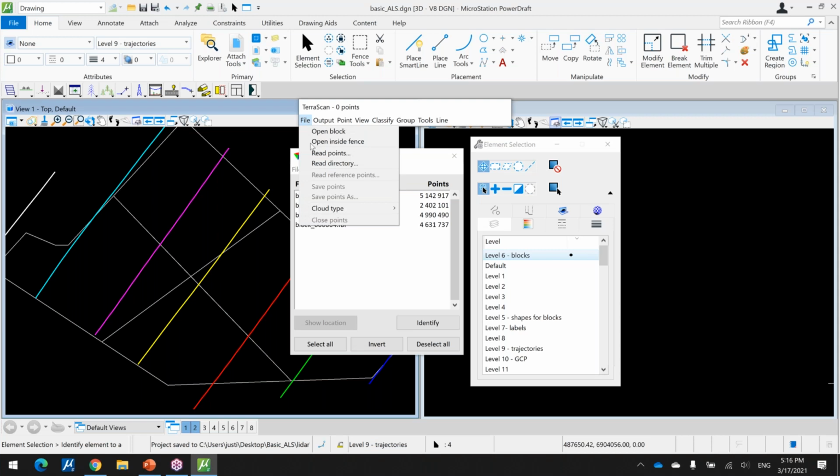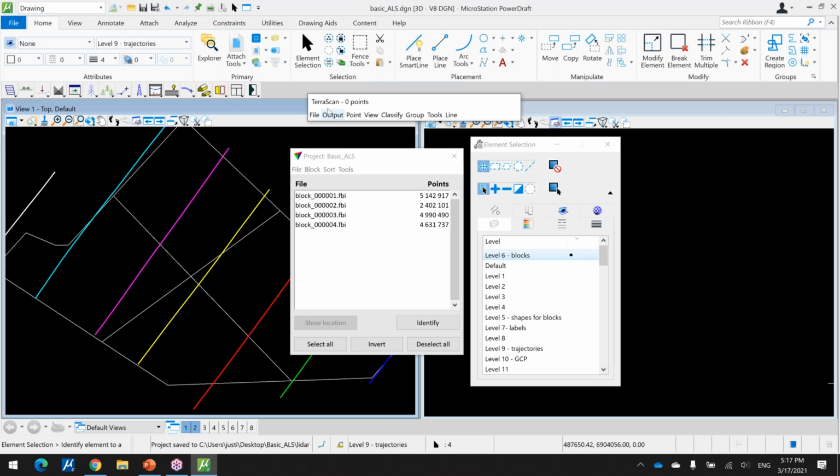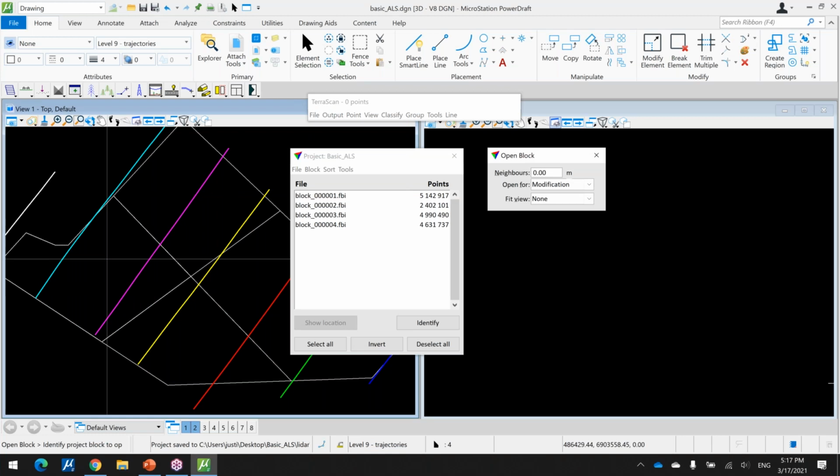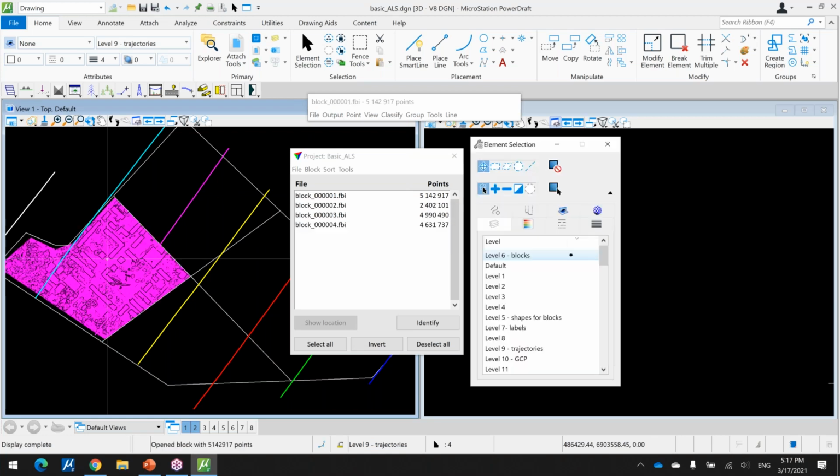Before, we used just simple read points. Now there's a project definition. You can also use another option, open block. So in the Data Scan floating dialog, click open block, and then click inside the block.